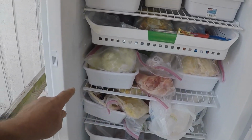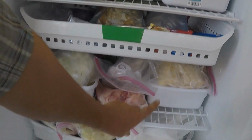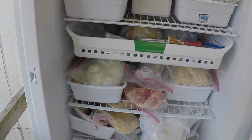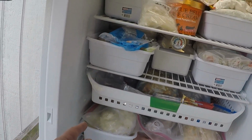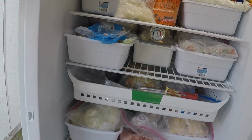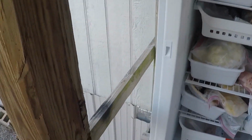It has a coil, looks like a radiator coil back there that gets extremely cold, and it has a heater built in there because as the moisture comes in here, like right now I got this open, this air is full of moisture. It's going to condense on that coil back there and it's going to freeze. So once a day, that little clock turns around, and actually it's every 12 hours on this one, every 12 hours it kicks into defrost cycle. And what it does, it kicks on that heater, melts any ice that's back there, it runs down into a drain by your compressor. You never have to clean that drain because it's so warm down there that the water will evaporate. So it's something you don't have to worry about.